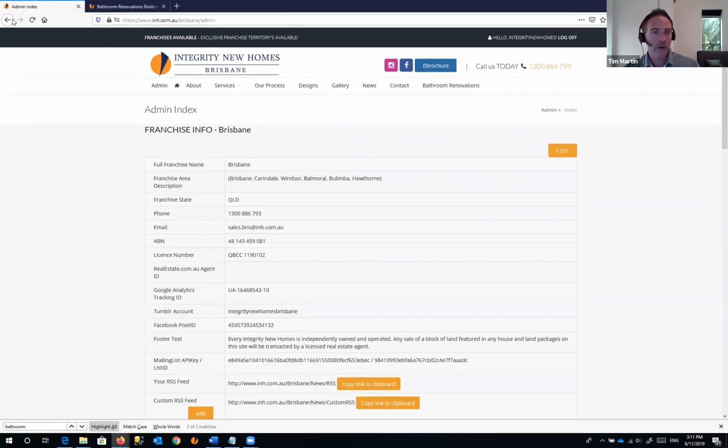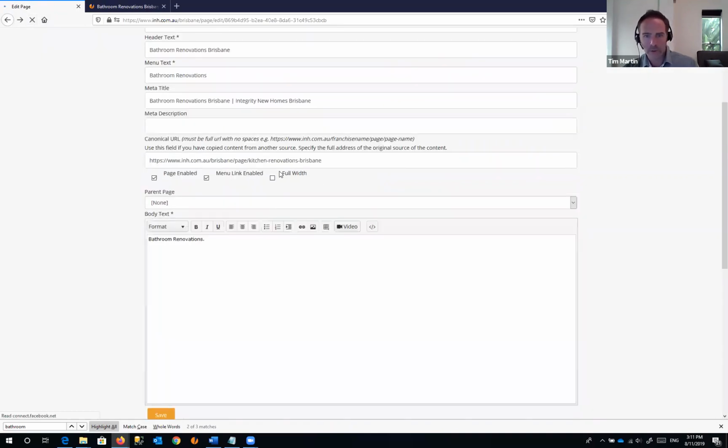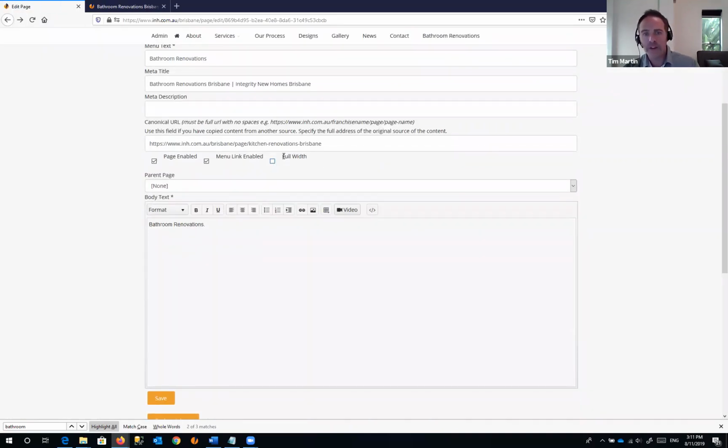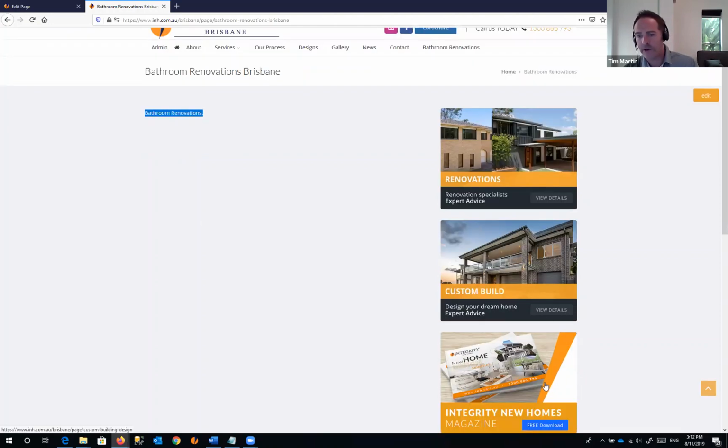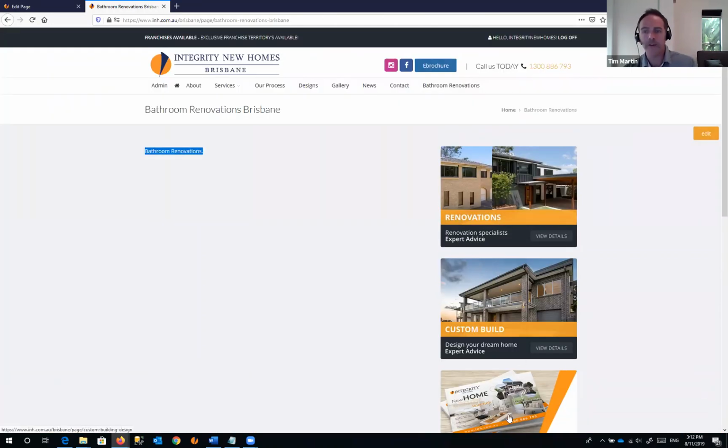All right, so just to recap there, we're talking about this full width tick box here. So by default, that is turned off. And what that gives us here is a smaller area here to work with. So the width is smaller than full page. And we've got these extra feature items here as well. So these all come by default without you doing anything. And as a basic page, this is the best way to go. You've got your extra links. You don't have to worry too much about formatting here. So you'll just put headings, text, and images in.